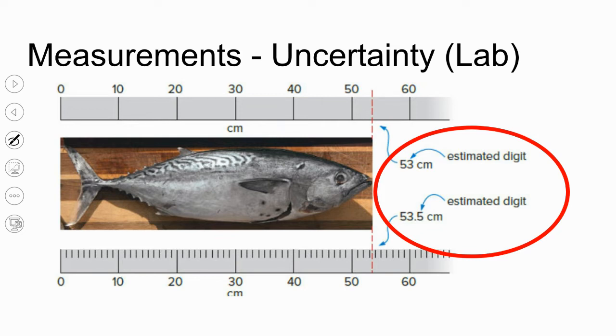Down here, this ruler has millimeters. So we can see the fish is at least 53, and then we get to estimate 1 beyond that. So for all of our measurements with a ruler, we get 1 beyond whatever our smallest hash mark is. Okay, so talk to your neighbors. How many decimal places do you get with ruler A? How many decimal places do you get with ruler B? This is what you're graded on in lab 1. So think about it, and then we'll talk about it.